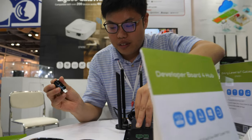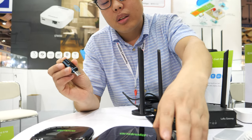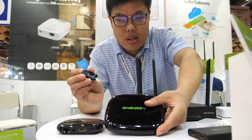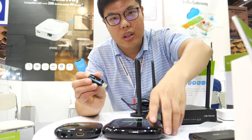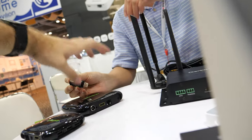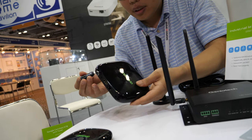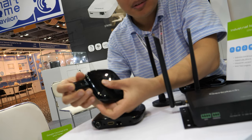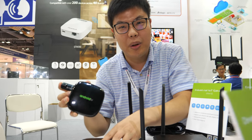This one is pretty new stuff. This one is a Zigbee dongle. It works together with the traditional set-top box and makes the set-top box a smart gateway and controls the Zigbee devices around the set-top box. So that means you take a traditional set-top box, you connect this on the USB port, and then it becomes an IoT gateway. Yeah, it's a smart gateway.